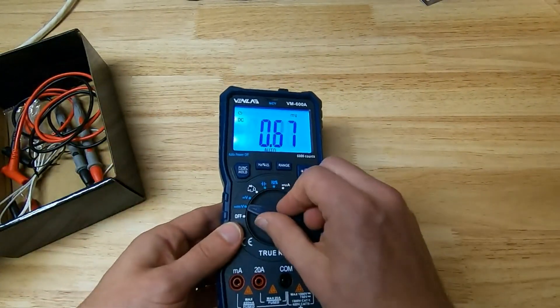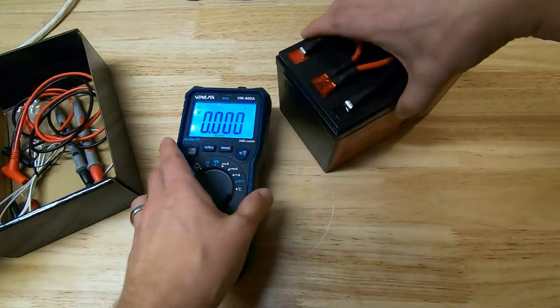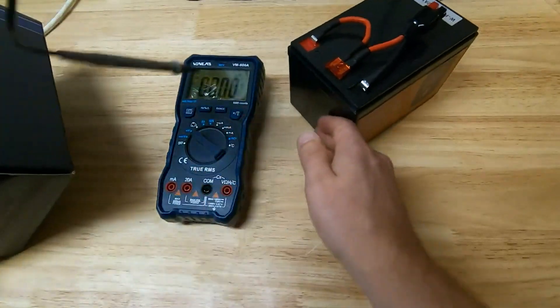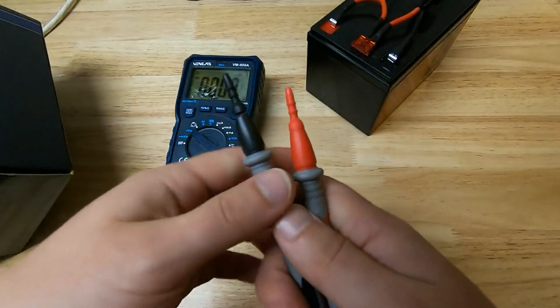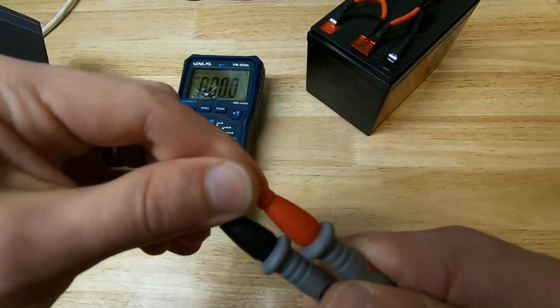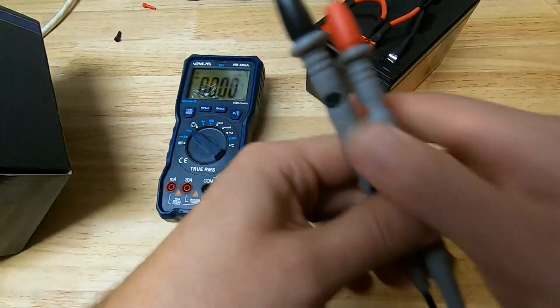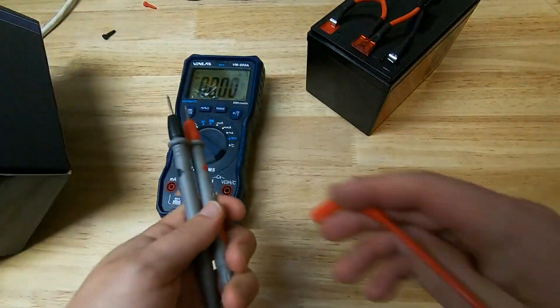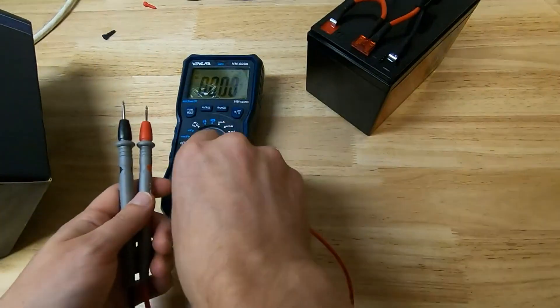So that could be handy for working on household types of things. Of course, you can read voltages. That's fairly trivial, but just for the sake of showing you the probes real quick. They are a pretty standard type of set. Got some protective covers. No slide-on alligator clips, which I would have liked, but that's all right.